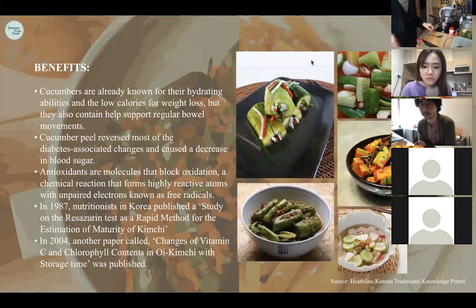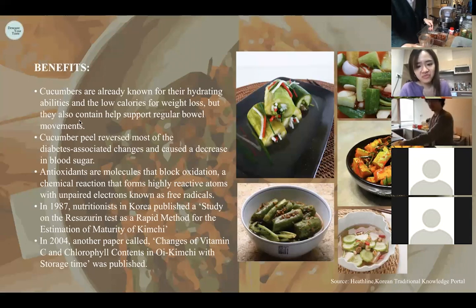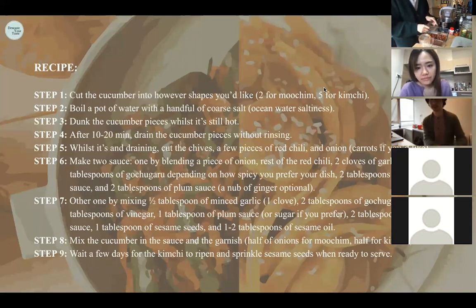And now I'm going to go ahead with the moochim that I made. So this is the sauce that I already made. If you don't know what the sauce is, I'll go back to the slide of the recipe, and it's on step seven. Yeah, step seven.